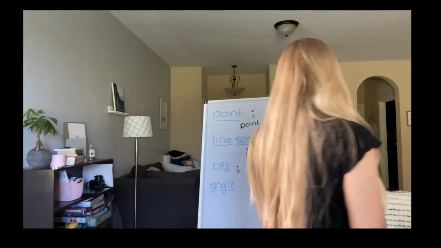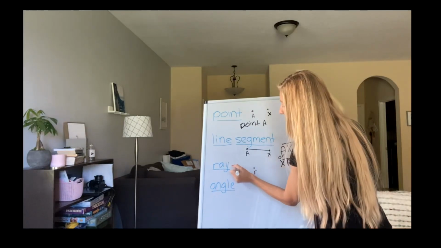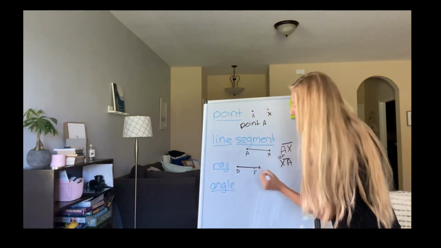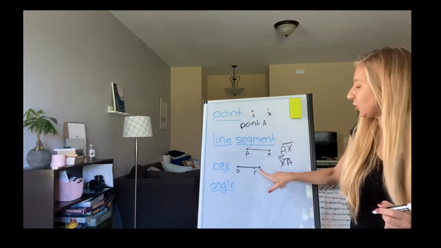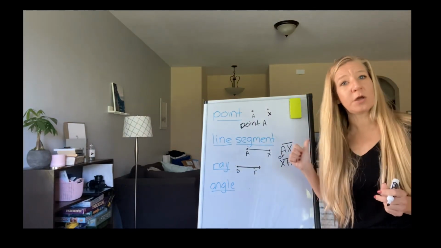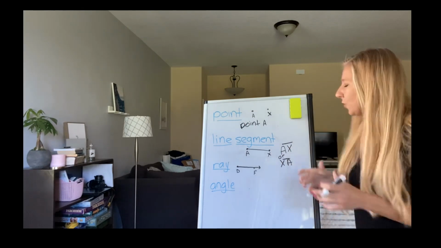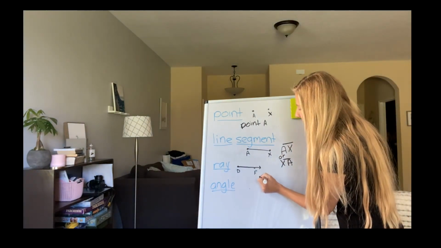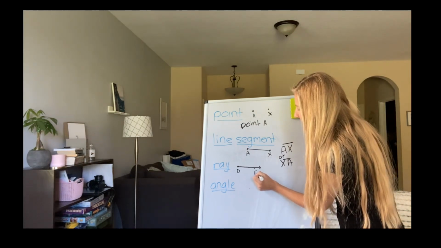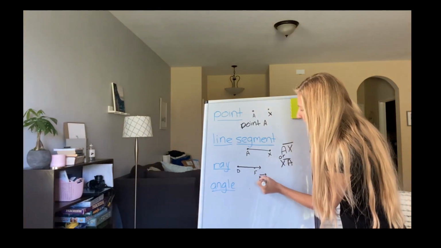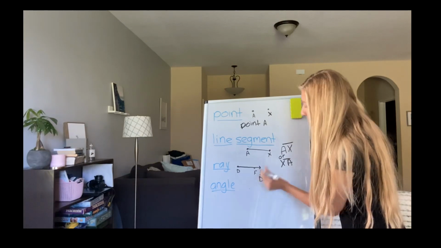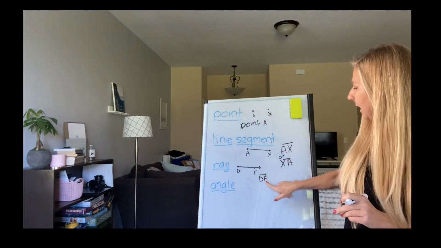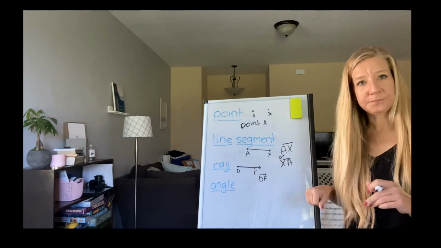So it starts at one point, say D, and goes through the other point, and you put an arrow at that end showing this is going on and on in that direction. The way we write the name for that is we would have our points, DF, and then above that, a small arrow, and it's very important that the arrow part, the point part, goes above the same point where it is in the actual ray.